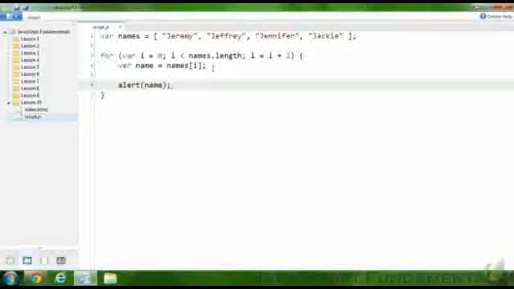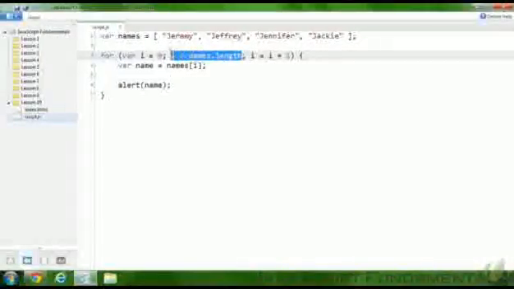But if you are using a for loop to process an array, you need to do your condition a little differently. Because for every iteration, the length property has to be evaluated. So it has to go and count each element for every iteration of the loop, and that's a little inefficient. Since we only have 4 elements in this example, that's not really a big deal, but if we have an array with 100 elements or 200 elements, that could begin to add up.